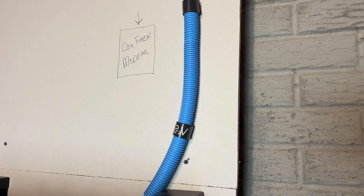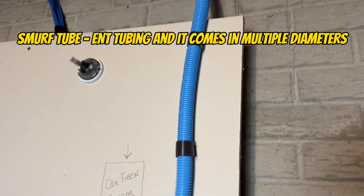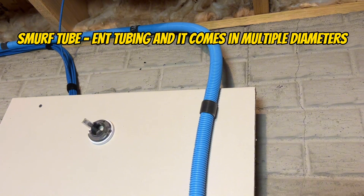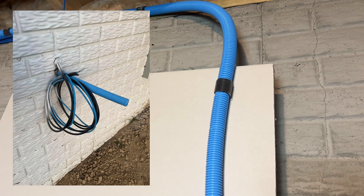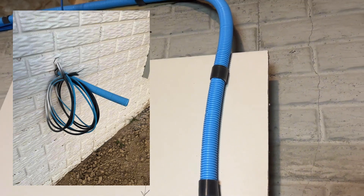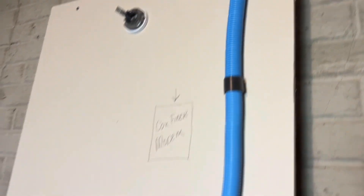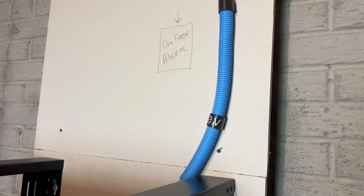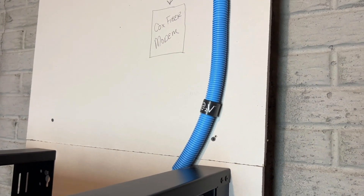This right here is called Smurf Tube. Smurf tubing is a really nice thing that you can add to your new construction build before the drywall goes up — it allows the internet provider to get their cable where you want it. You simply install this, hide it in the drywall, hide it in the ceiling, and basically it is a direct pathway for them to send their cable and have it end right by your router. They can push their cable through it with very little trouble to get it right where you need it in your home.